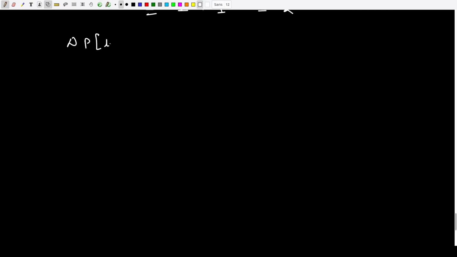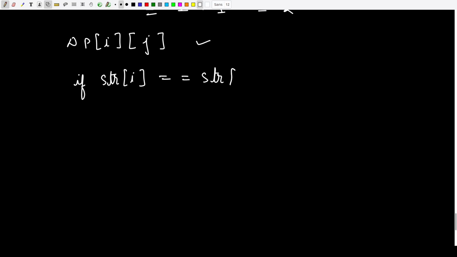So let us say I want to fill up the entry of the DP table, DP of i comma j. Now in this case, first we are going to check whether string i equals string j. If string i is equal to string j, let me just take an example over here. Let's say AB and then some string, and over here CA is there.